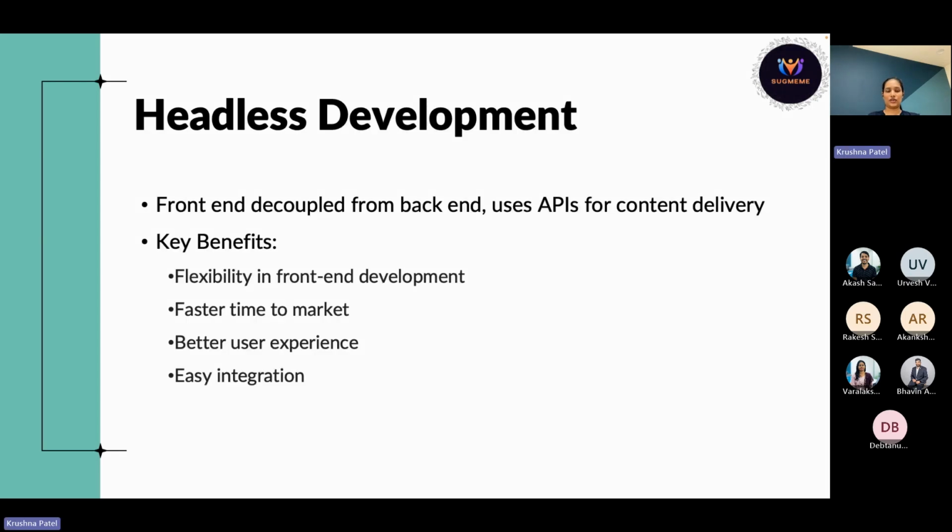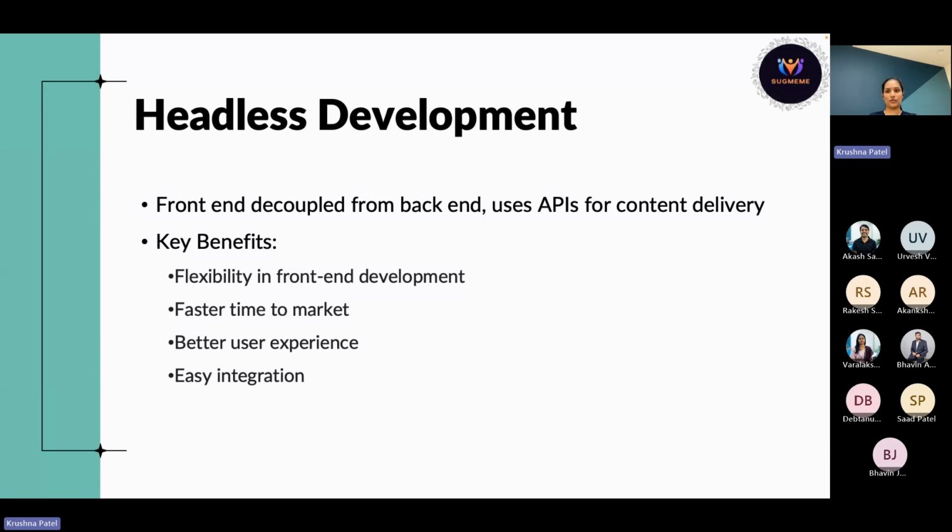So now let's look first into what is headless development. Basically, headless refers to a software architecture where the front-end part is decoupled, or maybe we can say separated, from the backend technology. In a traditional monolithic setup, the front-end part was integrated with the backend technology. So if we needed to change anything, even any CSS, we needed to depend on the backend side, and the front end was rendering directly with the backend output.